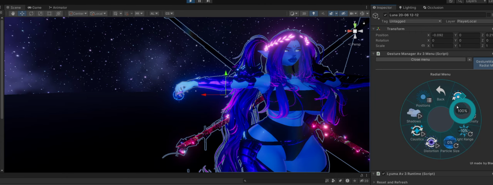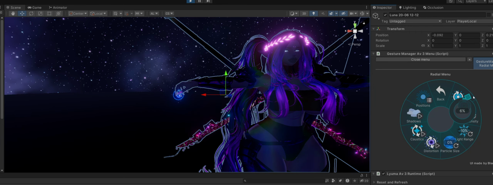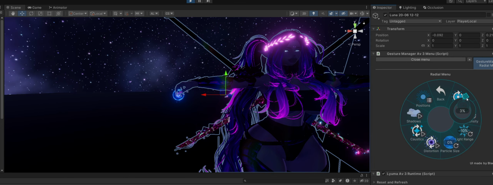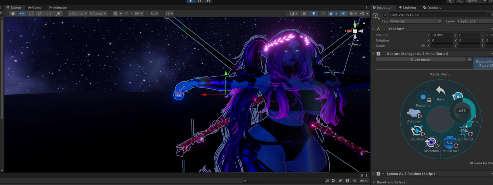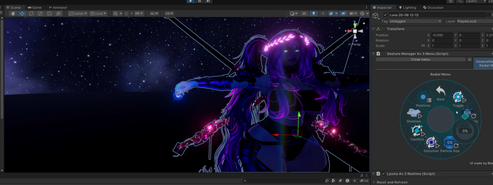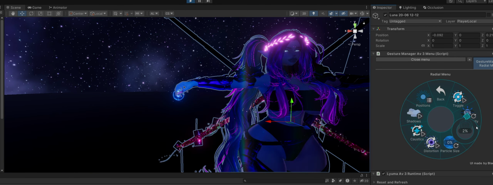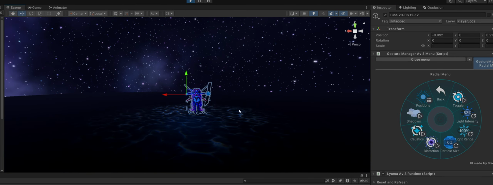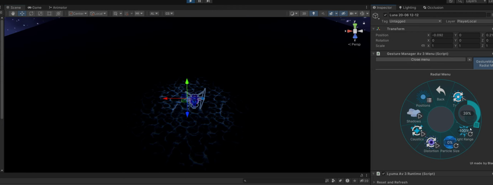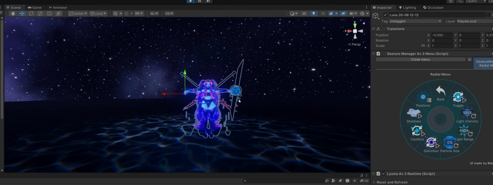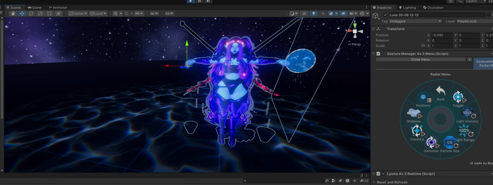So you can see we can control the intensity of the light, and here it gets turned off. And then you can also control the range in this house. It doesn't show as well because the ground is black. Let's go pretty far though.